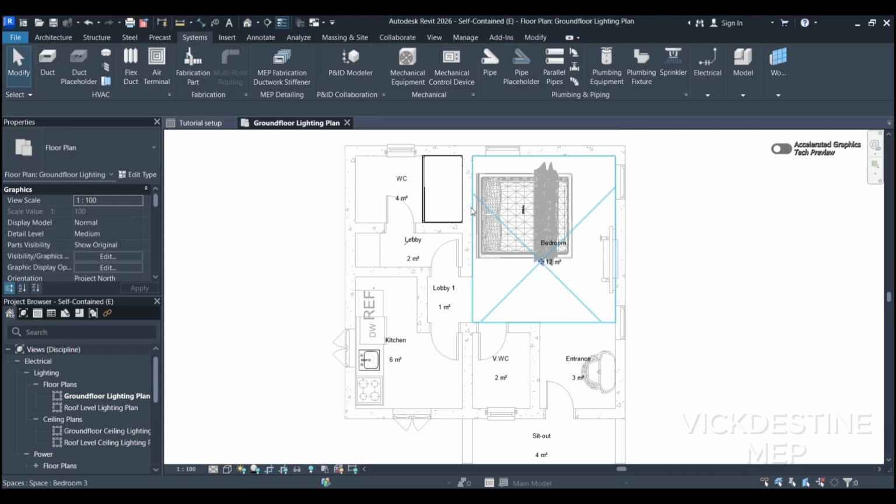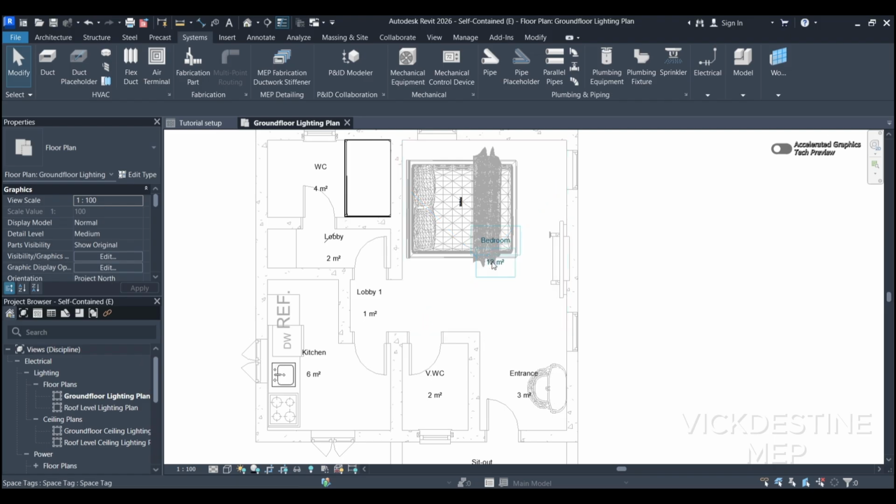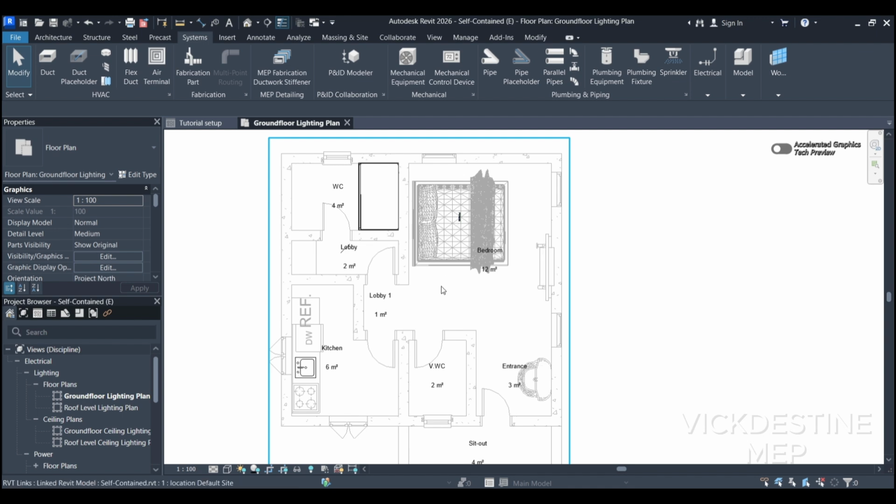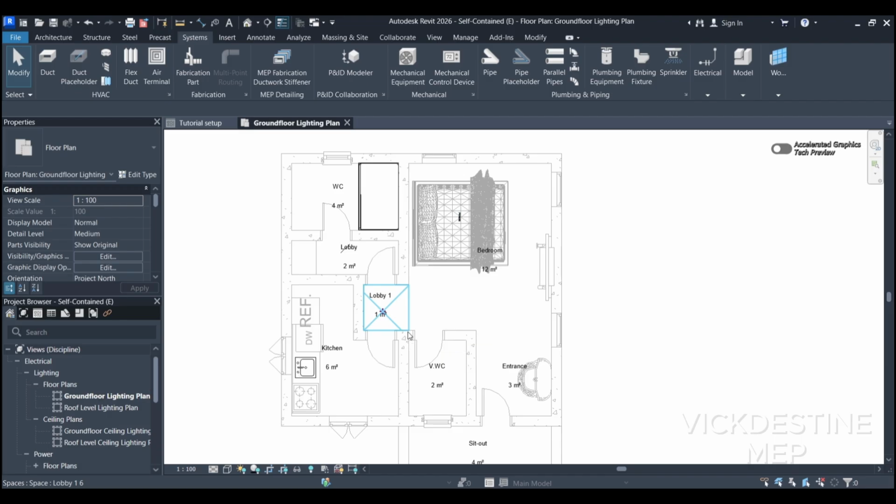All right, so after placing the room tag, differentiating the spaces, zoning it, the next thing is to import our fixtures. There are two ways you can import fixtures.